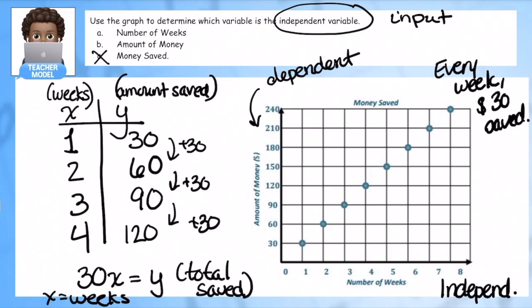So that was a lot of information. We're going to keep practicing with this information, with this task and identifying which is the independent. So hit pause, jot this down in your notes, and practice saying the logic and asking questions to figure out which is the number you would input to figure out the other one.